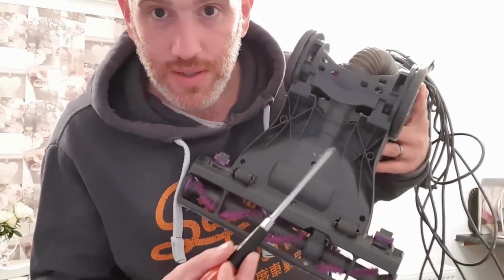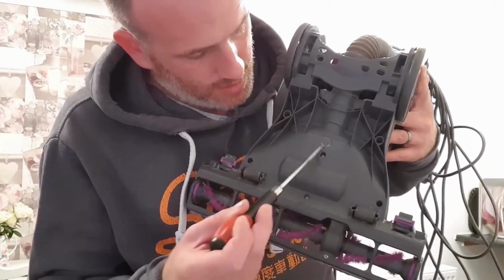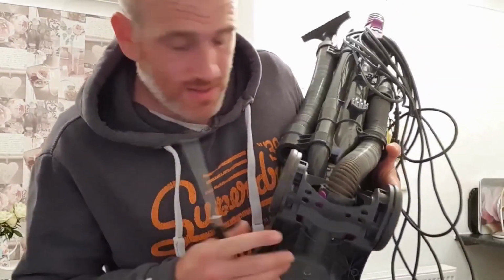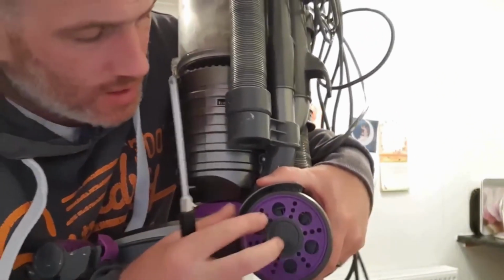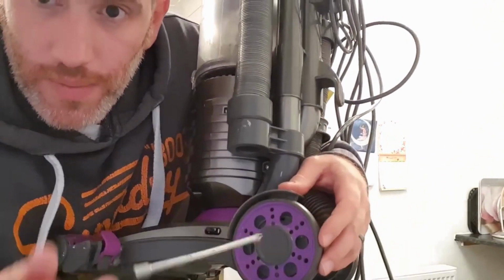There's about 7 or so there. Don't have to worry about anything here. You've got to unscrew all of them. And this is where the tricky part is on these. There's two screws you've got to undo that are literally behind this wheel.